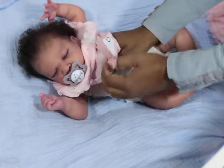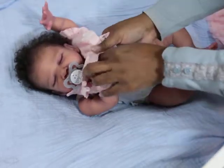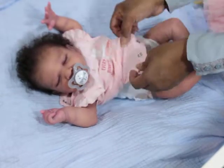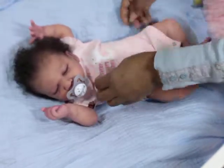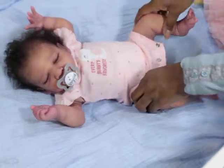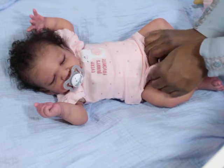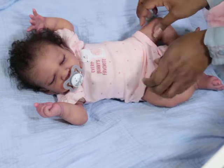I keep saying I'm gonna stop putting her in just pink, but I always end up putting her right back in pink. I don't know why. I'm gonna put on some blue hand mitts. I actually bought her some neutral hand mitts, but they're in my room. I just thought about that, but I didn't bring them in here. I bought her neutral color hand mitts so she can wear them with everything if I needed her to. But I forgot to bring them in here. See, it's okay. I can leave my hands out. It's up my passy.